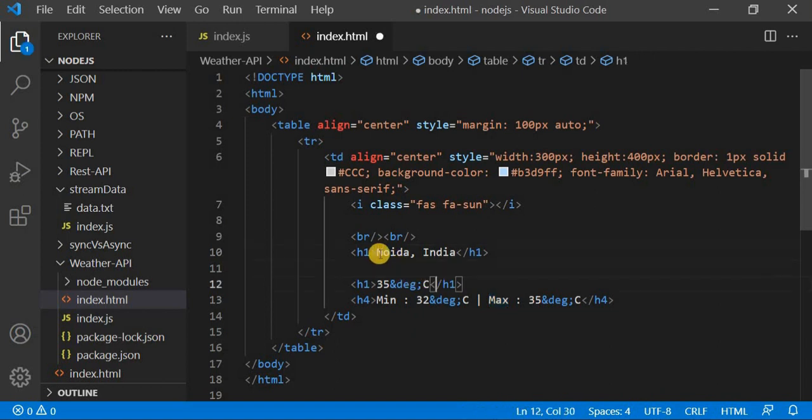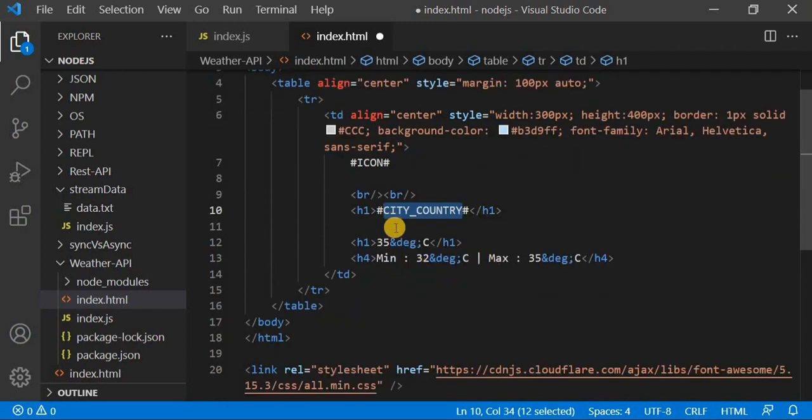So I will remove the hard coded data, and here I will use the placeholder {%city_country%}. Okay guys, and then I will use the placeholder {%icon%}, and {%city_country%}. Okay, so it will show me, I will replace all the details with city and country details here.